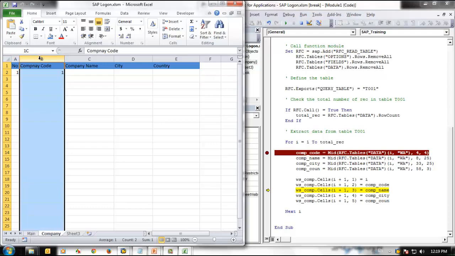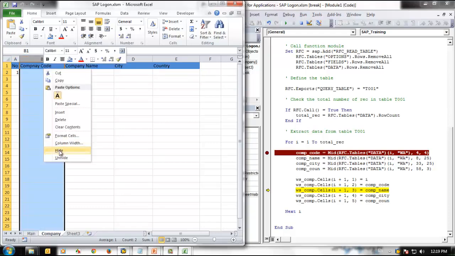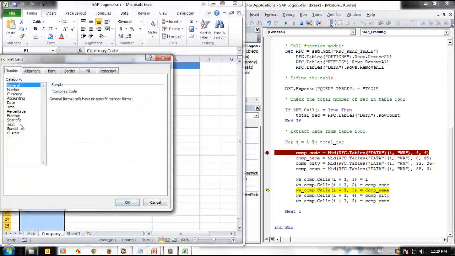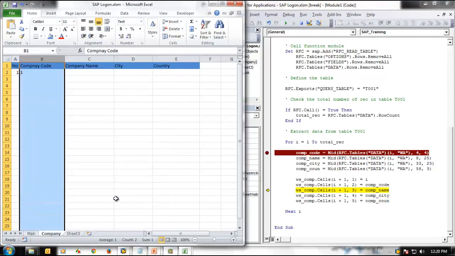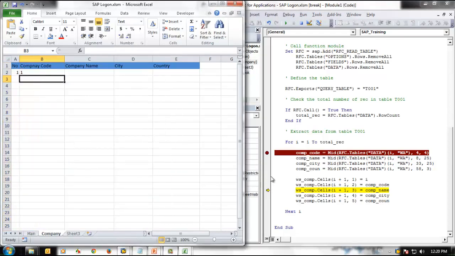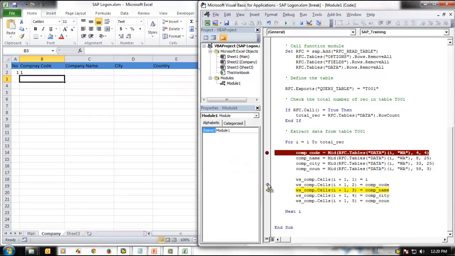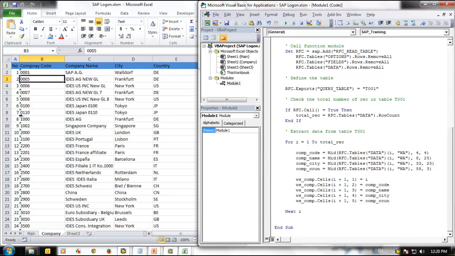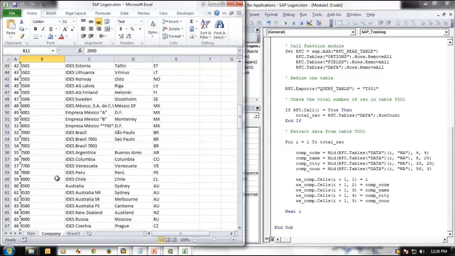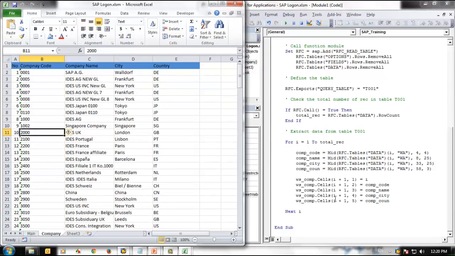It's quite simple, you may face this one. I simply select this column and say format cells, go to text. So I define this as text. Now you may think, do I need to execute from the beginning? No need. You can simply bring it up here, execute again, F8. Now I got it correct. Okay, country. So I will remove the stop now and press F5, so it brings all the information. It's so fast, it brings all the information from the table to the Excel sheet that I want.